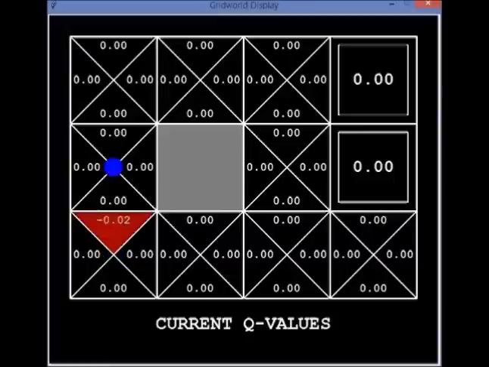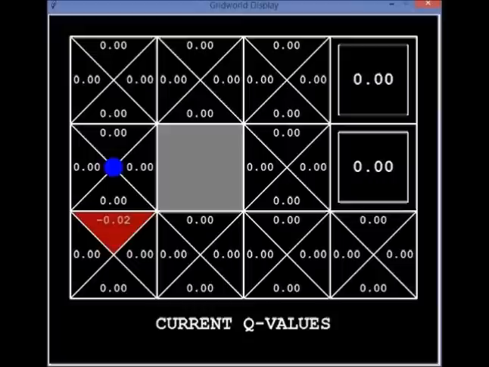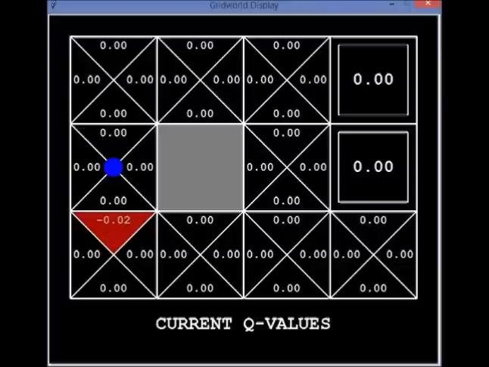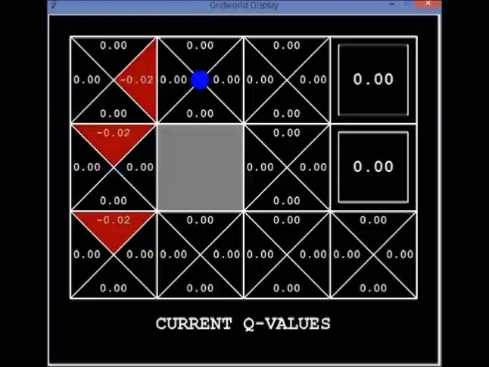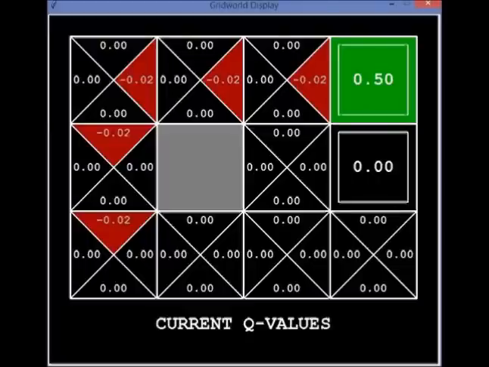Now watch what happens when I press up. I moved up from the state in the lower left corner. Therefore the utility of performing that action was updated based off of the equation you just saw. Because all of the utilities in the state that I'm currently in have a current estimate of 0 and because it cost 0.04 to move from that position to this new one, the utility of the action I just did was made smaller hence negative. Watch as I do more actions up right right right and then the final action you always take in these terminal states is simply an exit that updates the utility value there.